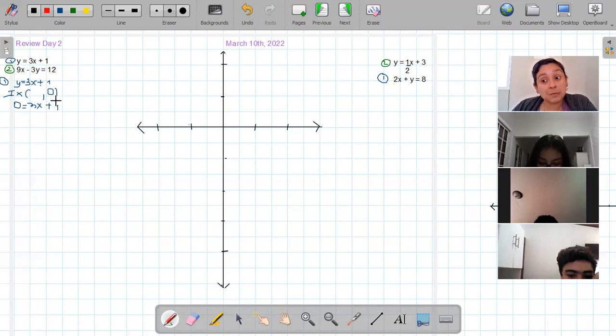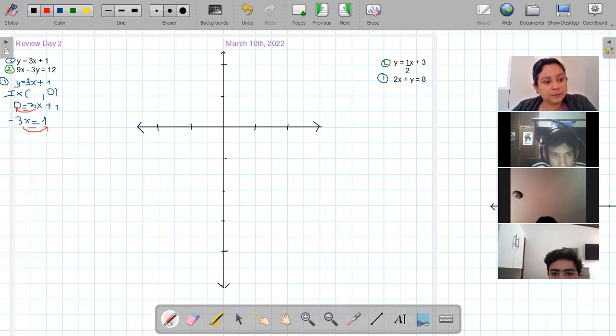So I need to leave the variable x completely alone on one side. So this 3x goes to this side, negative. And we have negative 3x equals 1. Now I need to leave the variable x completely alone. So this negative 3 goes to the other side. Doing what? Dividing. Dividing, very good. And we keep the sign, right? We take the sign with the number. So x is equal to 1 divided by negative 3. And remember that the negative sign could be with the numerator or the denominator or in the middle. So that's what I'm going to do and place it right in the middle.